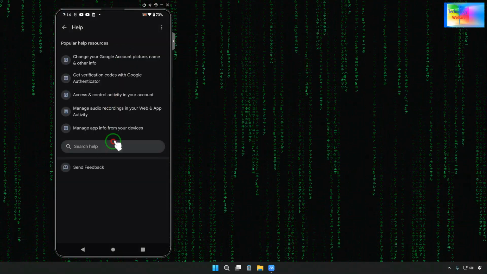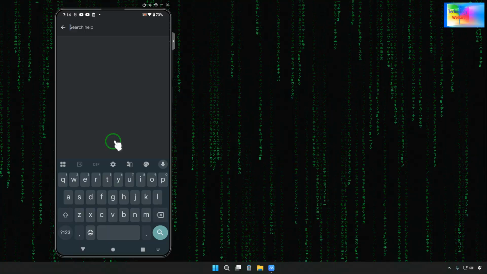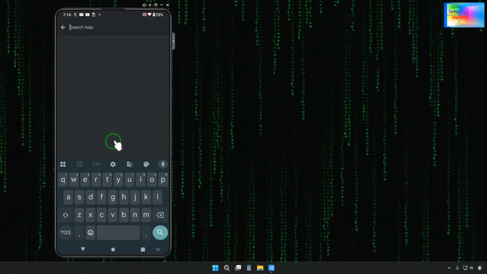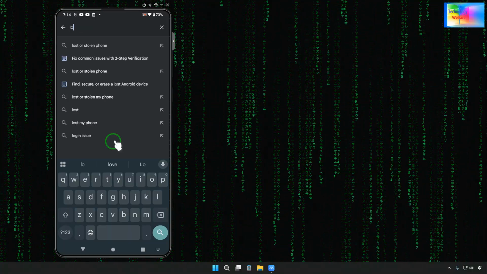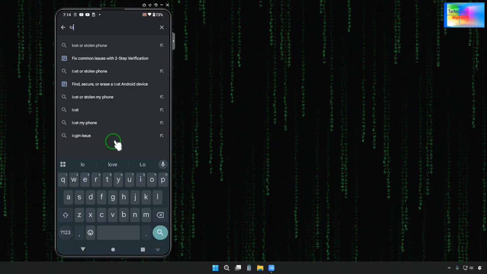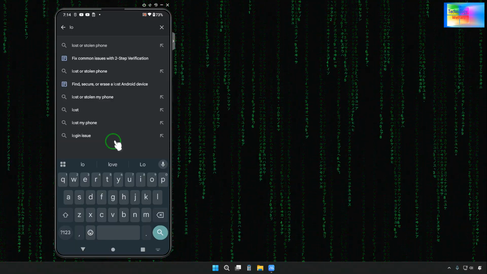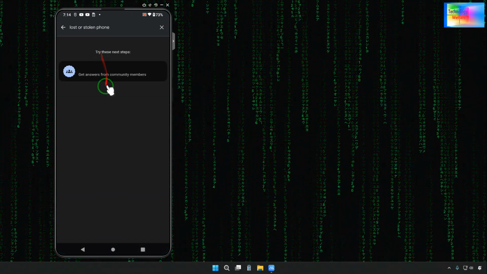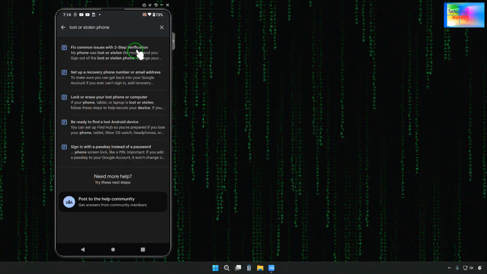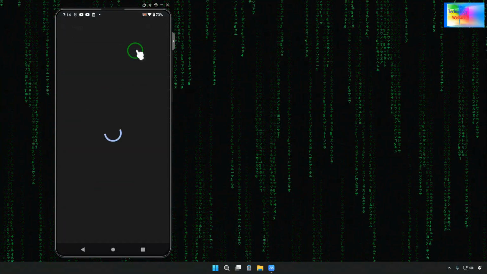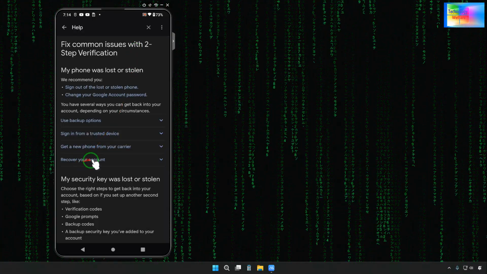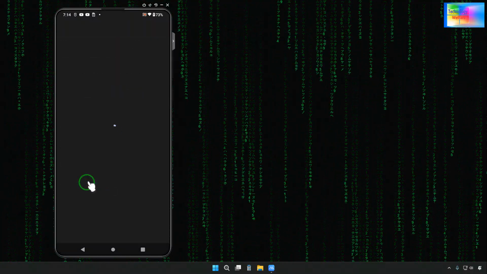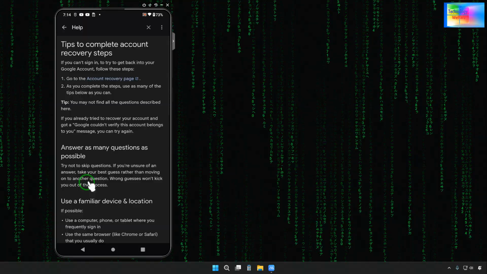Do it blindly if you are having much problem or anxiety, like, oh, what has happened to my ID if we are unable to access it. Don't worry, guys, just learn, but of course this is only for education purposes. Don't misuse these things. Just write stolen and lost device. Now that we come here, we will go for fix, and here is recover your account. Tap on it.